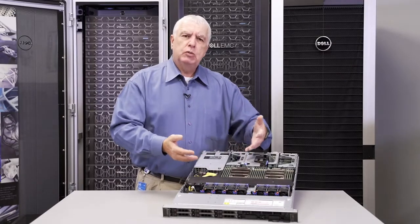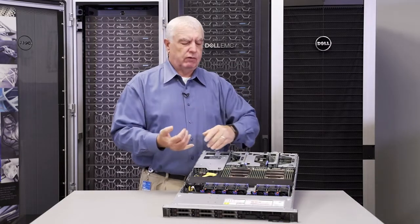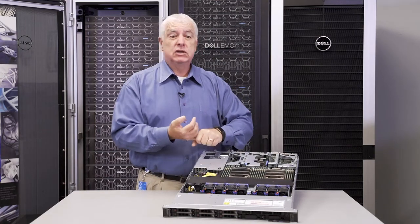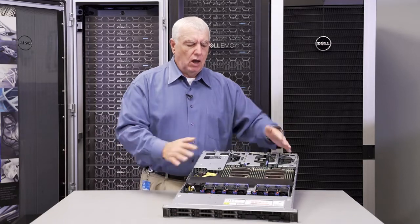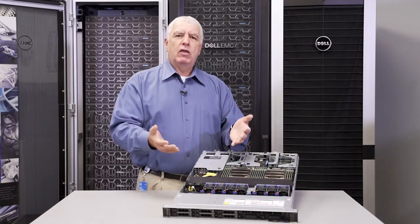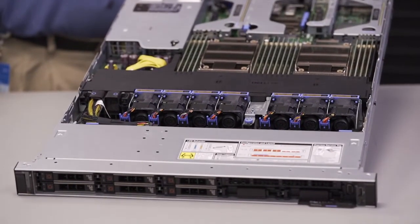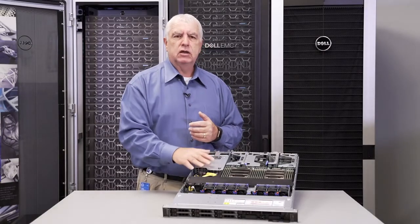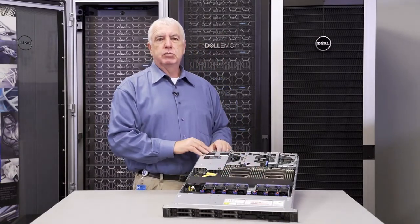We looked at all of these elements put together: great storage solution, exactly the same as what we offer with the 650 and 750; fabulous NIC selection, exactly the same as we offer with our high-end products, the 650 and 750; high-end processors up to 32 cores, exactly what customers need; optimal memory design specific for their business needs. And when we roll this up into a design that is optimized for VMware, as we've done with the XS product, we can reduce the cost significantly because we've taken the cost out of things like the motherboard, as well as we have less cooling required and power supply, so it can be less expensive.